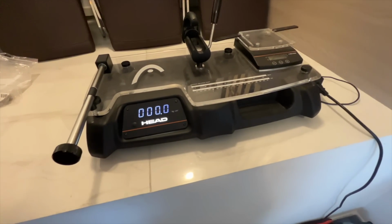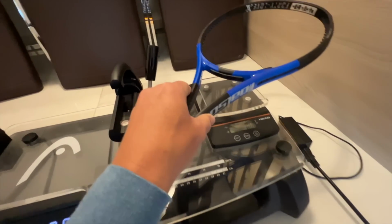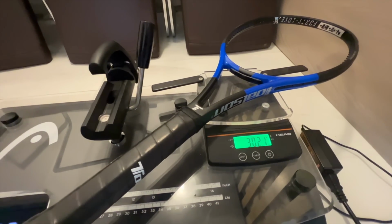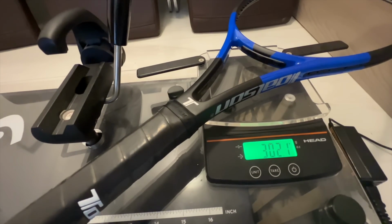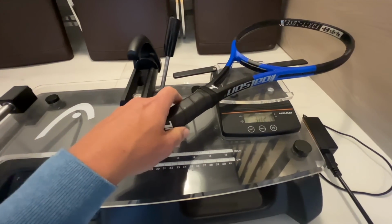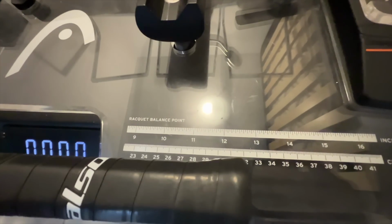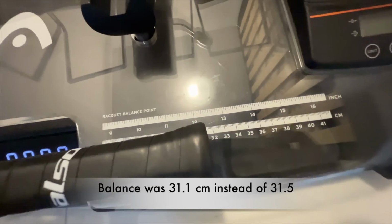So here's the Head 3-in-1 machine in my storage room. We can put it on the scale to start with. 302.1 grams, that's pretty much decent quality control, a few grams. I've seen everything at this point in my tennis life, so I'm not so surprised to see a few grams difference. Balance should be 31.5 centimeters. It's going to be harder for you to see this, but I'm thinking it's probably somewhere around there. The balance is a little bit lower than intended.